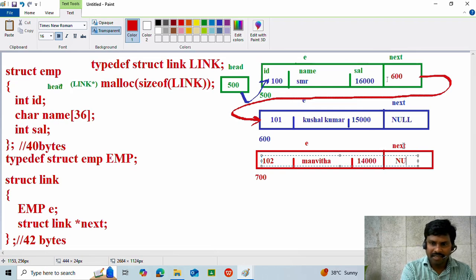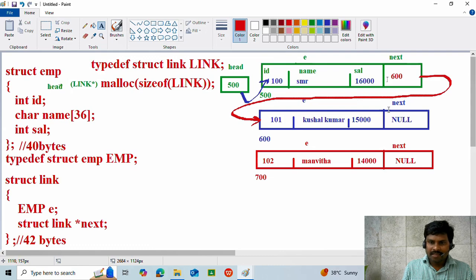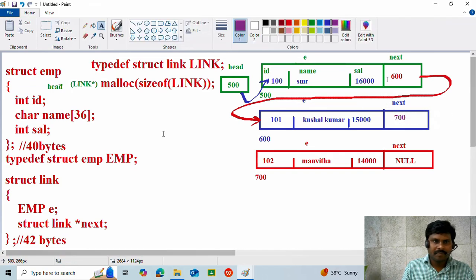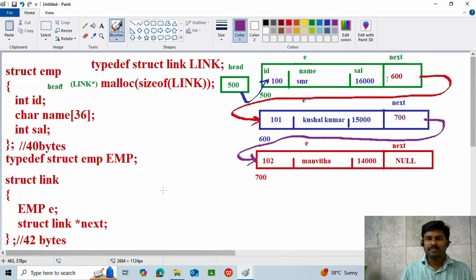Next node is not available, null. The next node is 700, so this is replaced with 700. Now this one is pointing to this address. This should be continued up to the end. This is a linked list.